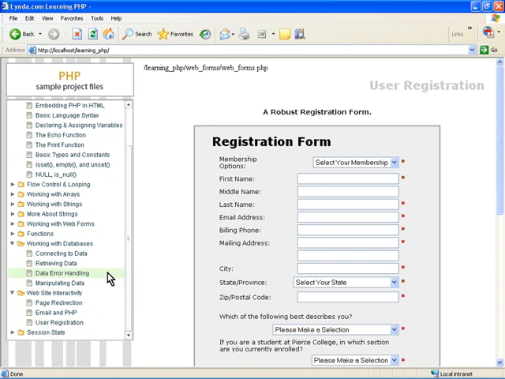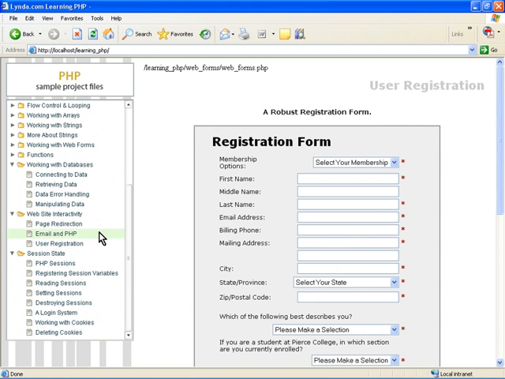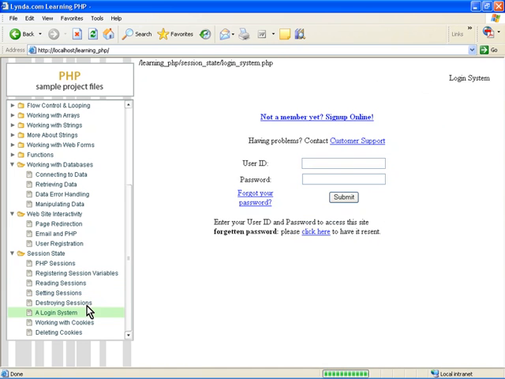And then we're going to get into some real-world examples as far as doing email and user registration screens and things like that. And then the session. This will be very interesting for presenting information that our server sees when users come to visit our web pages that are based on a scripting language like PHP. And then we'll also do a login system that's going to really bring things together, as well as talking about cookies. So you just need to take it slow.